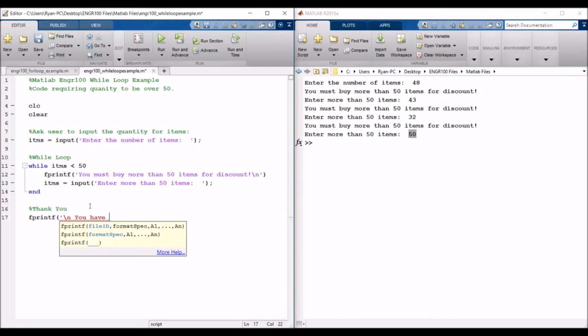So I will say you have placed an order of, let's see, however many items, and I will call to my ITMS number. So this is where my ITMS number is going to go.